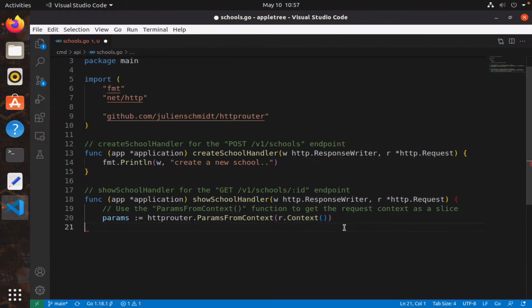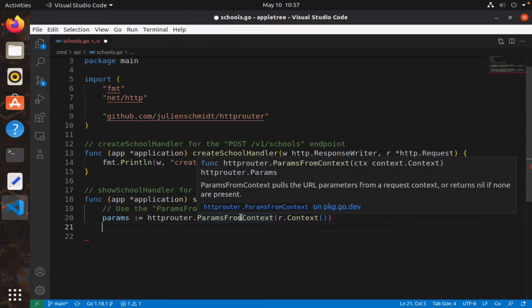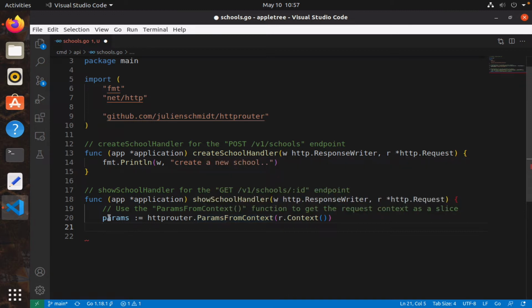Whatever is returned by r.Context will be sent to ParamsFromContext, and of course it will return params. Now I want to get the ID field from this params variable, so let's get the value of the ID parameter.